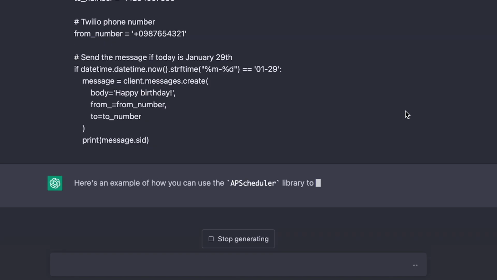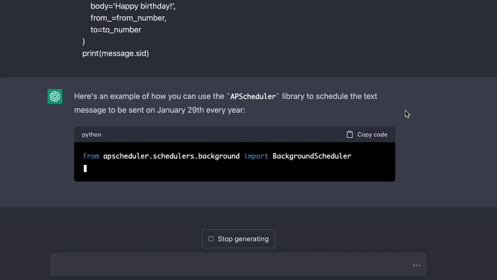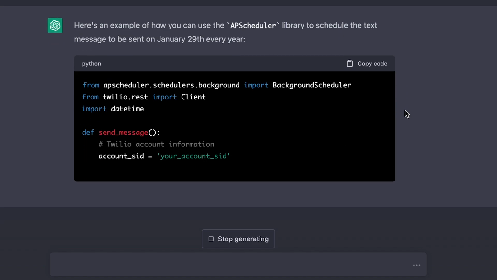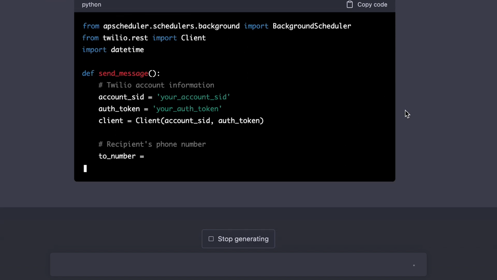Let's see what it says. Okay, while it's writing that, I wanted to highlight here, this is just something really fun to do, and you can really think of the different use cases that you can use ChatGPT for, from writing code from scratch like we are doing, to then debugging it like we are doing.